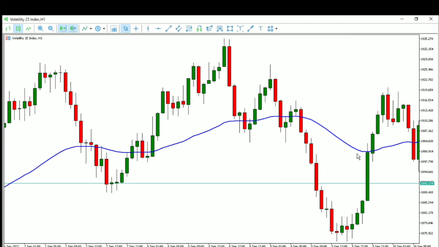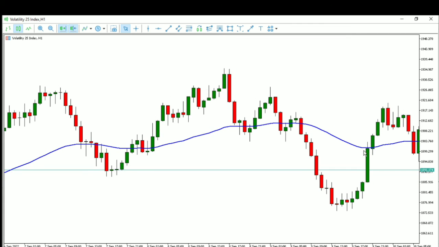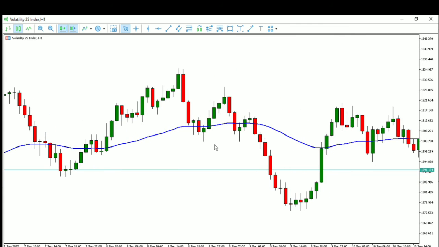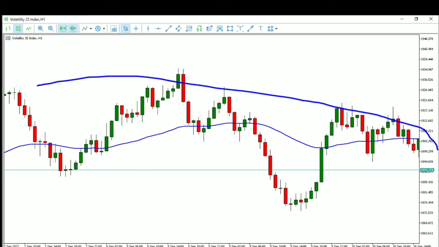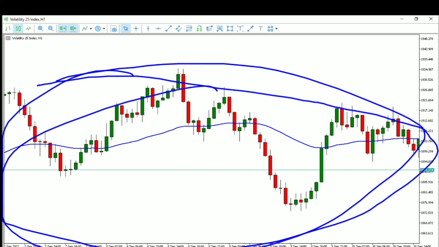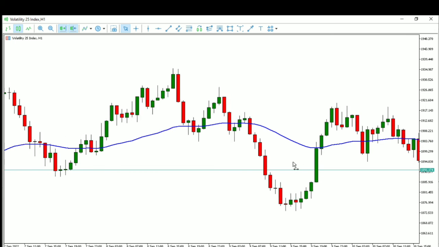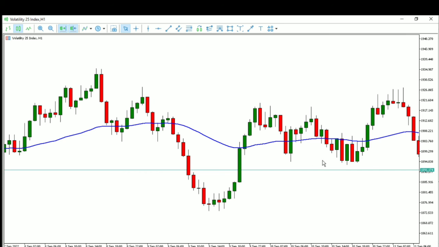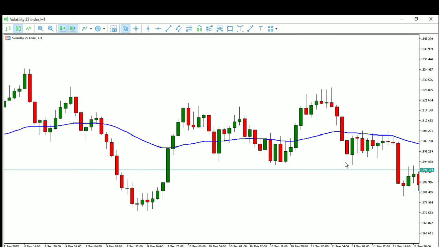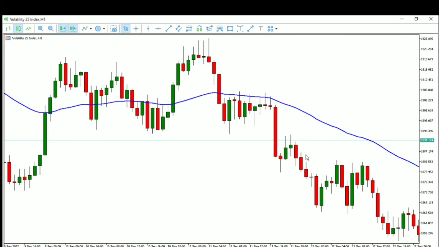So before we move forward, I want to show you one thing right here. If you are trading this strategy, you want to avoid trading when the market is ranging like this right here. So if the market is moving up and below of the moving average like this, do not trade this, because this is a trend following strategy, right? You only want to start trading when you start seeing the market creating lower highs and higher highs, going to the downside. Now it's not going up and above of the moving average.